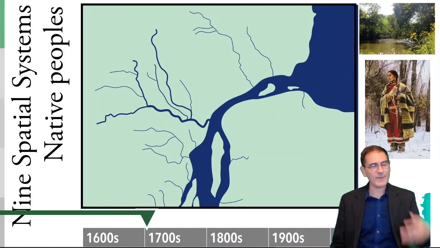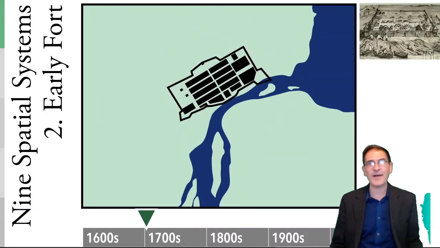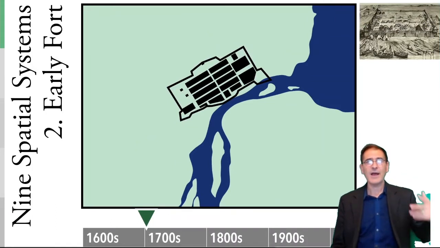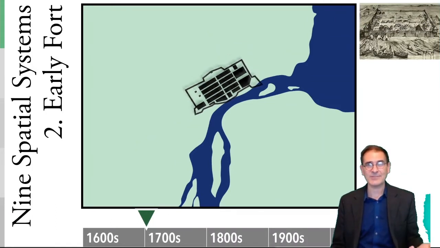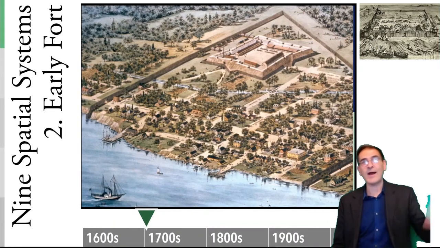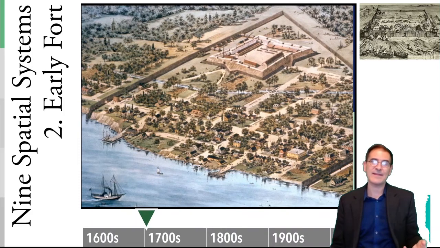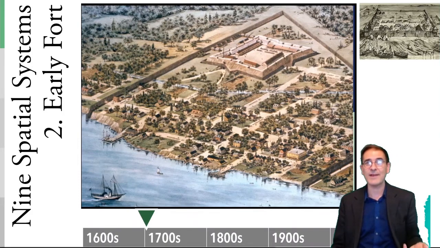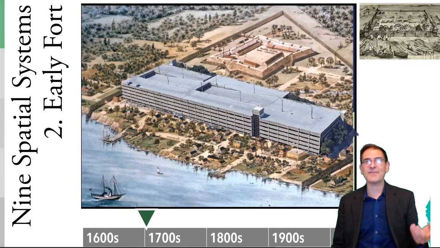And so in 1701, we have the foundation of the city of Detroit. We'll talk about that in the next classes. And so suddenly we get the emergence of Fort Detroit. But actually, it's not nearly that big. Actually, it's really quite small. If we actually look at this, Fort Detroit, even later on by the 1800s, the space that was occupied by the settlement of the city of Detroit was just about the size of parking structure number 2 that some of you will have the joy of experiencing in coming weeks, and some of you live right near it. That's about how big the initial Fort Detroit really was.